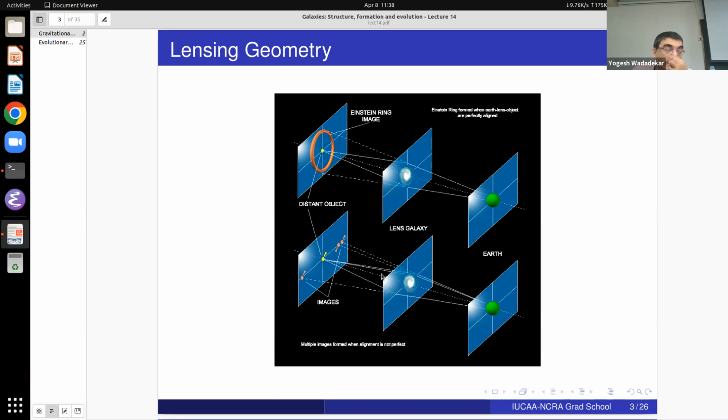But interestingly, I remembered one thing that about 25 years ago when I was doing my PhD, we found a pair of quasars which were very close to each other on the sky. And they had the same redshift. And they had very similar spectra. So the debate was, are these really physically close by quasars, or are they lensed images of the same object?